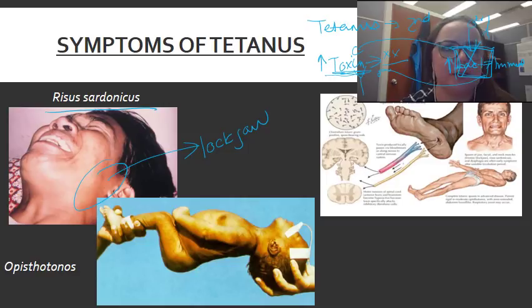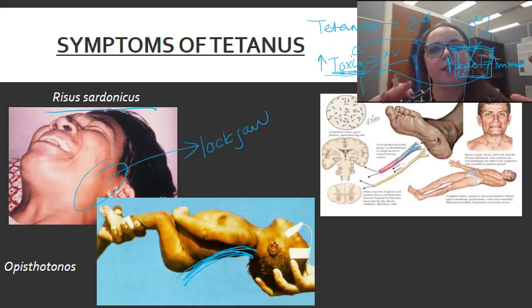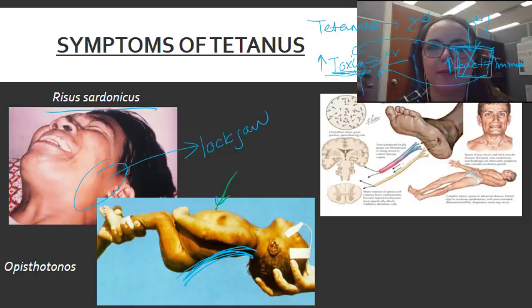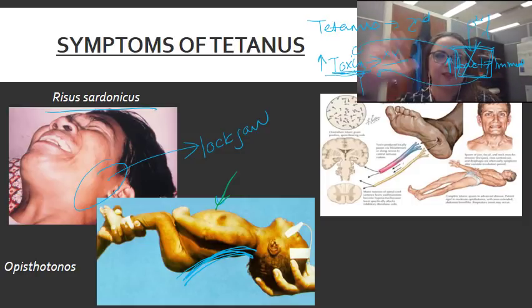The other thing we sometimes see is known as opisthotonos, which is this persistent back spasm. The other thing that we think of is the same thing that we think of in botulinum. With botulinum, we worry about respiratory paralysis. The same is true in tetanus. It's just the opposite. Instead of the muscles being too relaxed, they're too contracted. Same thing happens though. We can't then expel the air, so we can't get new air in.